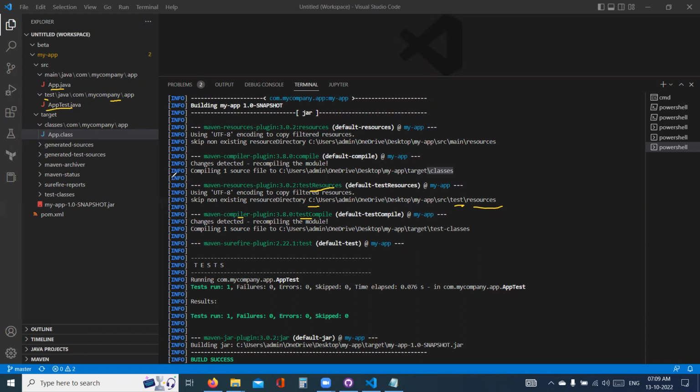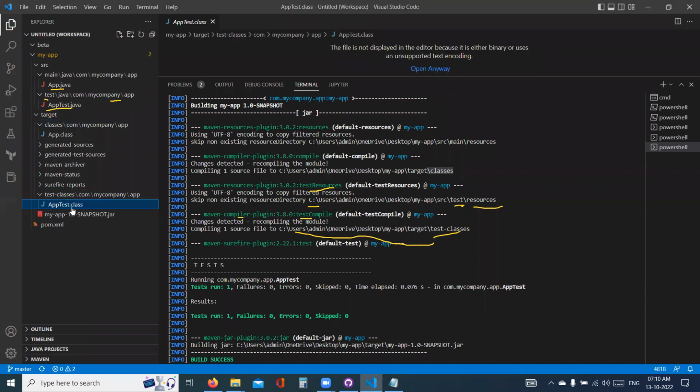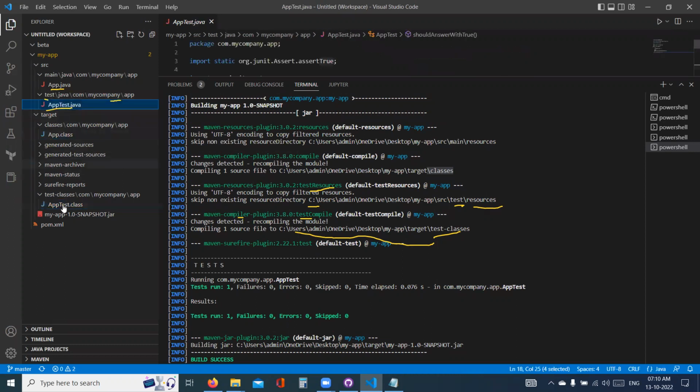Then it has also created the test classes. Where is the class for the test classes? Target underscore test classes. Where is this? Yeah, here it is, test classes. For the main, there is a target folder, app.class. So app.java became app.class. AppTest.java became AppTest.class.